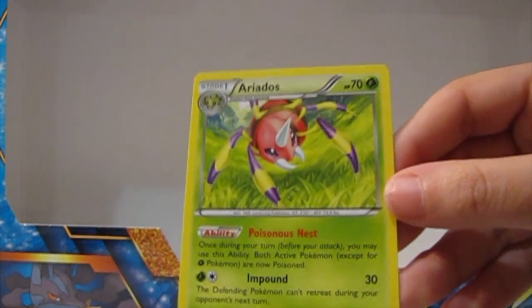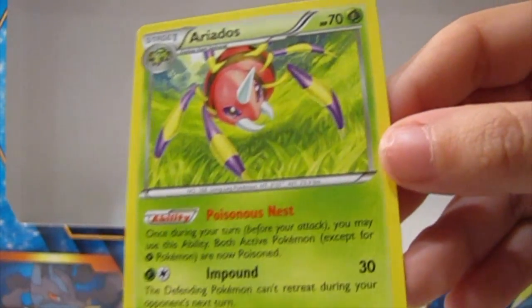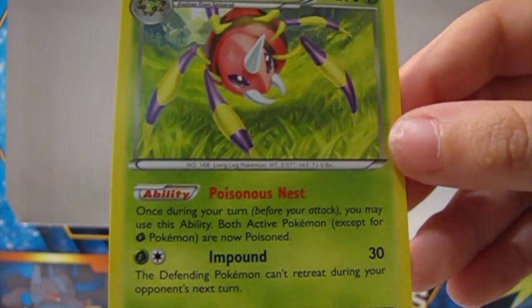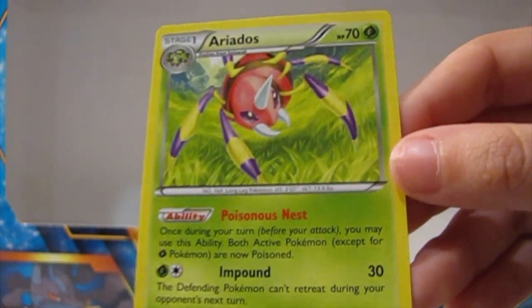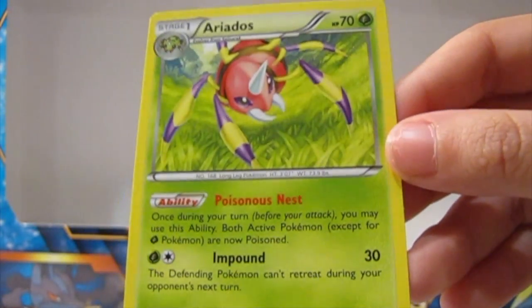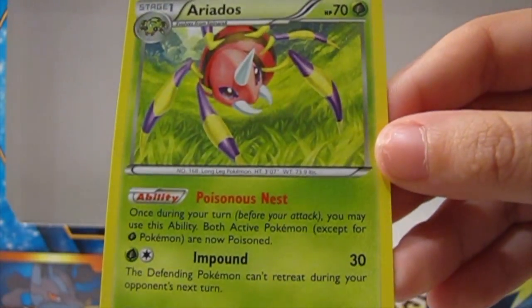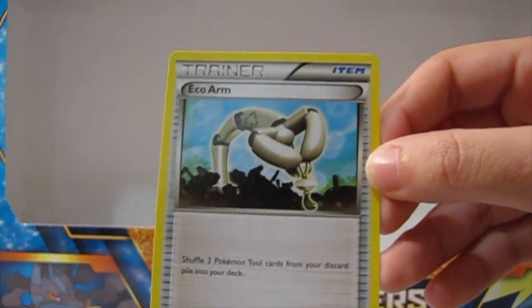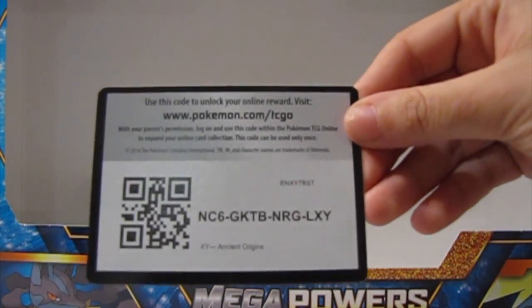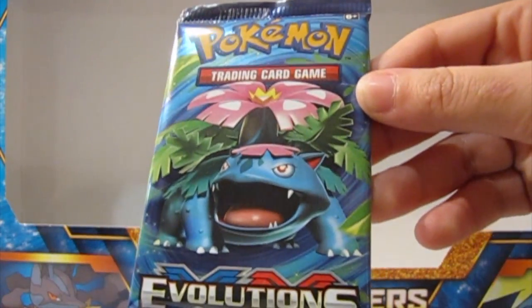And I got Ariados. I do apologize if I said his name wrong, but this guy is cool. I still hate spiders, but I can accept this because it's just a picture and it's not real, thank God. I'd probably die if I ever saw one of these right in front of me. I like the background. It's like in a field. It's doing something. Looks awesome. Got a trainer card. And here's the Pokemon code. And here's the next pack I will be opening, and it has Venusaur on it.